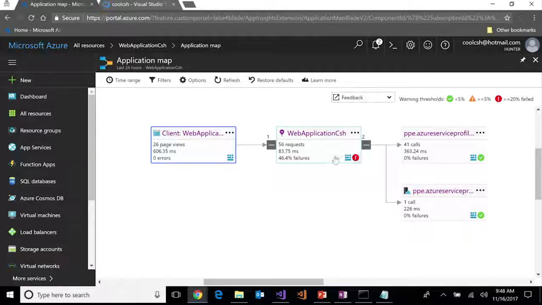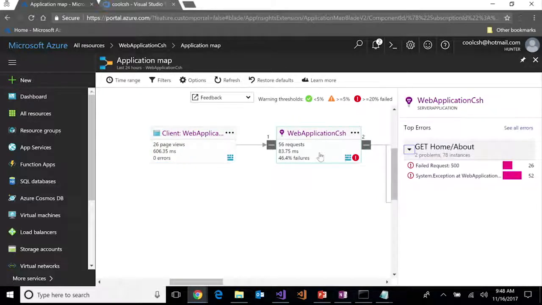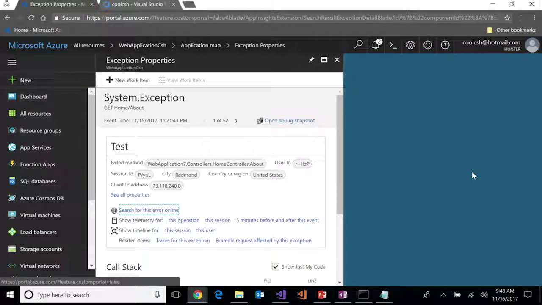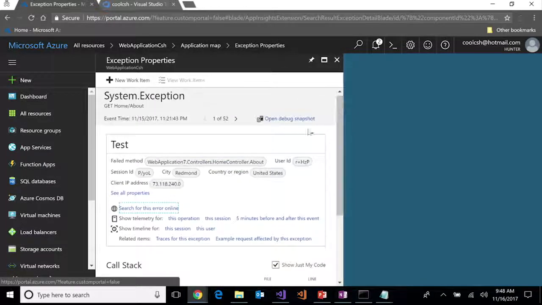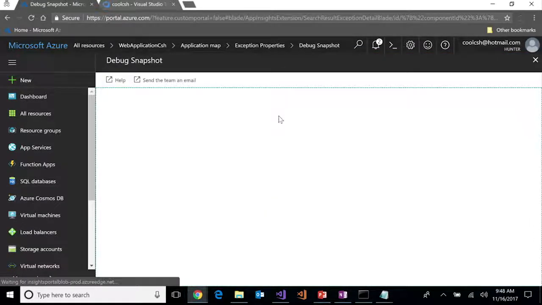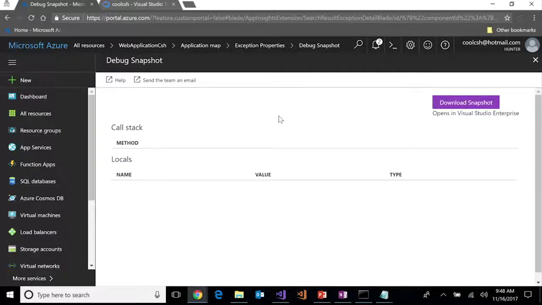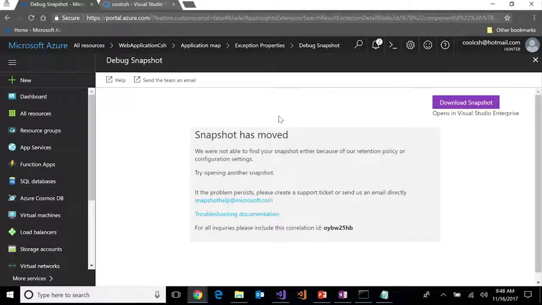And it's really cool because typically, how are you going to find out where the problems in your app are? You're going to go look at log files and stuff like this. This actually gives you a simple view of where the most common crashes, the most common slow parts of your app are. If I go then look at the app, it's going to show me the full exception that happened here, and I have this ability to open a debug snapshot. You're going to see this will take a second. I can even download this snapshot into Visual Studio.